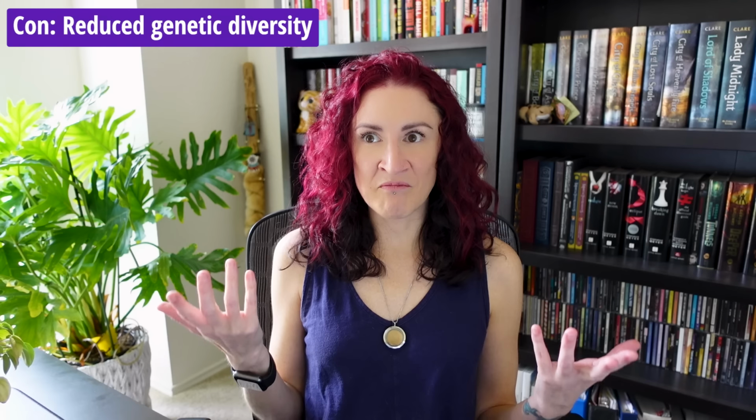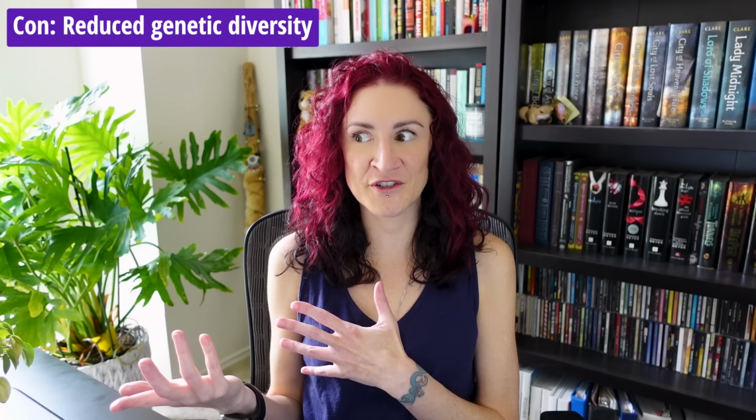Diversity is what makes us able to survive things, basically. So for example, if you have a field full of crops that are genetically diverse and some disease hits that field, you might not lose all of the crops. You might lose 50%, 60%, and the rest survive because of genetic diversity. For whatever reason, they're more disease resistant.